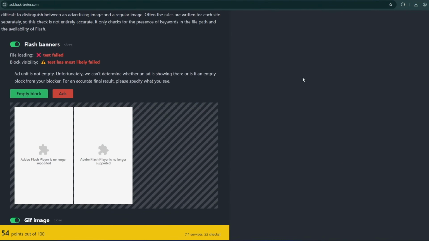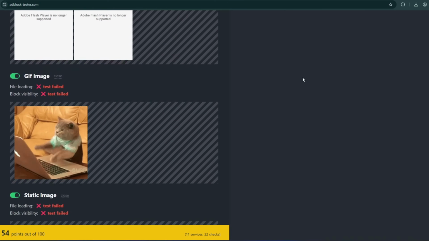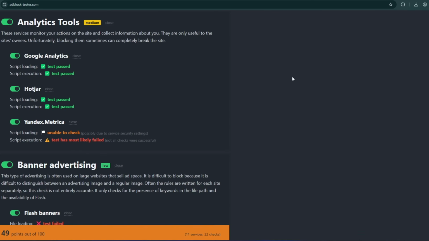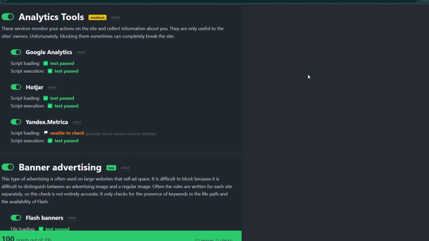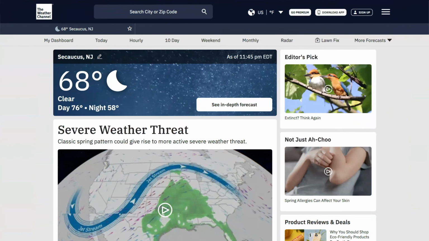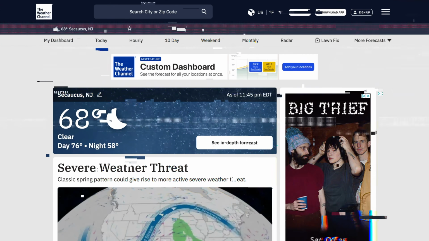If we take the first website as an example, without Total Adblock turned on, you'll quickly notice just how littered with ads the screen is. Now let me quickly turn it on, and voila, ads no more, as you can see on screen right now. The results were the same for the other 2 websites as well. And if you're wondering what a real-world example would look like, here's what weather.com looks like with and without Total Adblock. Overall, I'm really happy at how well Total Adblock performed.